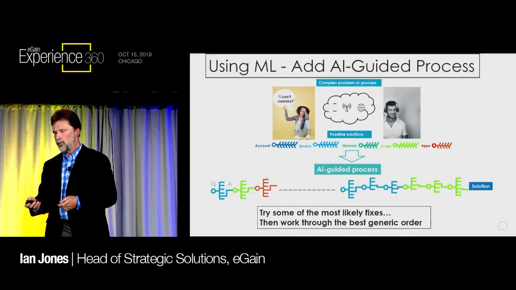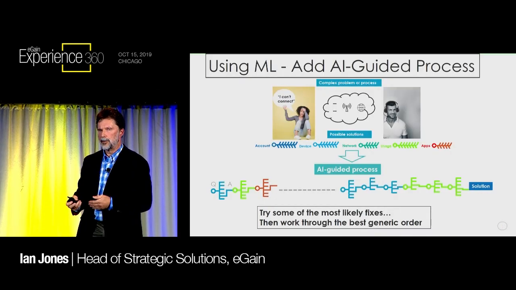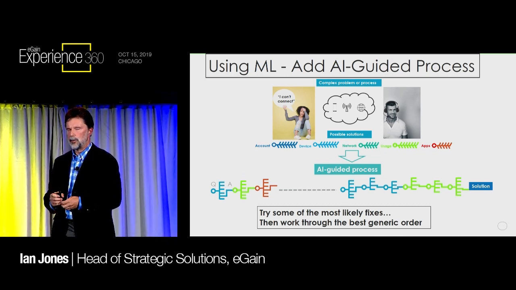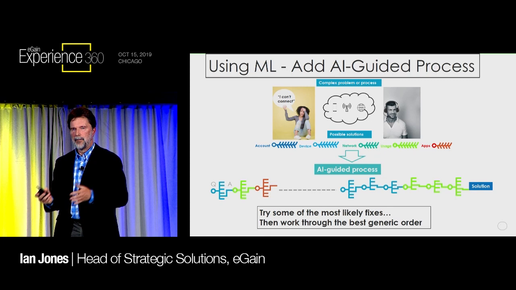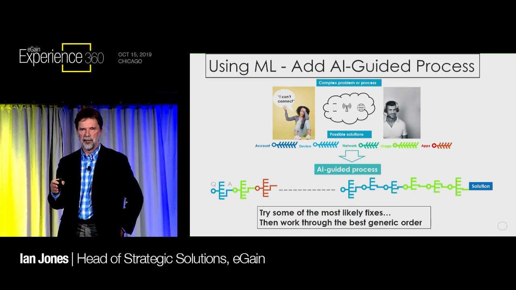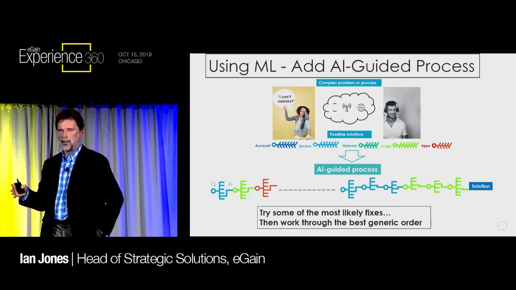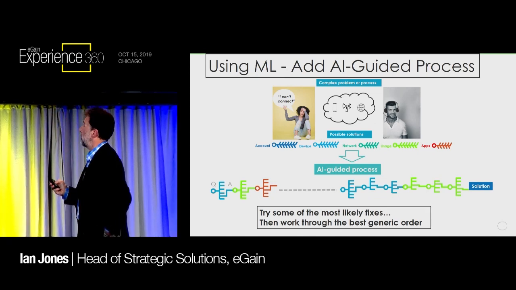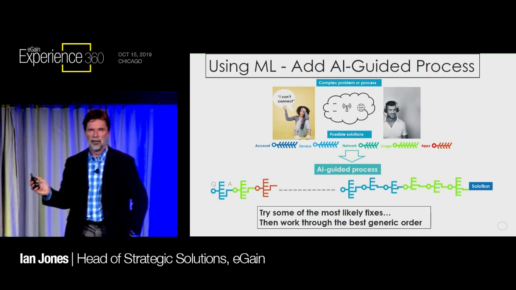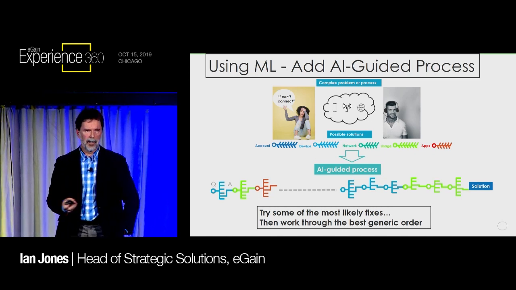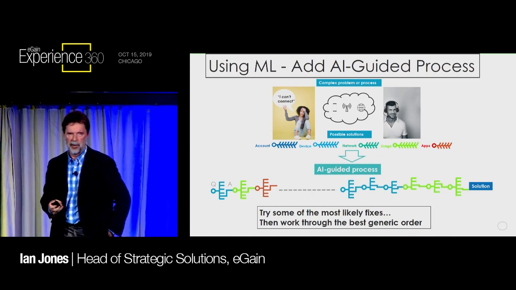So I'm going to move here onto the next step of transformation, because what we're finding at the moment, and we're working with just 1 or 2 customers at this stage, these are people who've got to the change level. They've got all of their customers using AI-guided flows on every call where they need it. So the benefit there is if you just see what's going on here. Here we've got a complicated interaction, and we do a lot of work in the mobile sector. So this one is, I can't connect to the internet on my mobile phone.